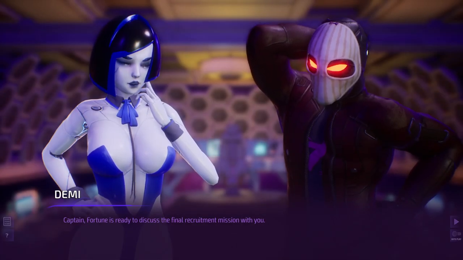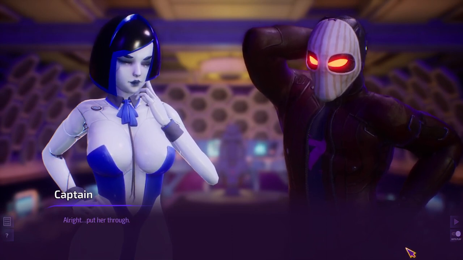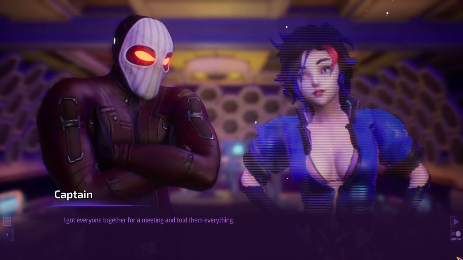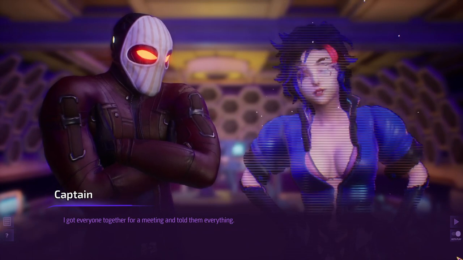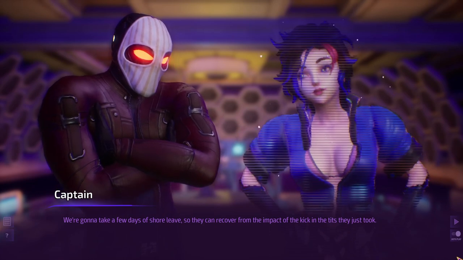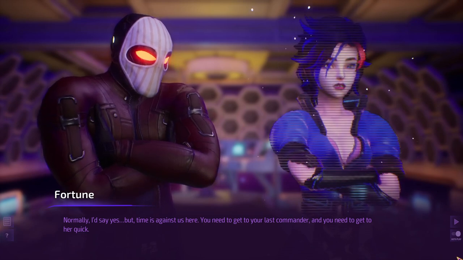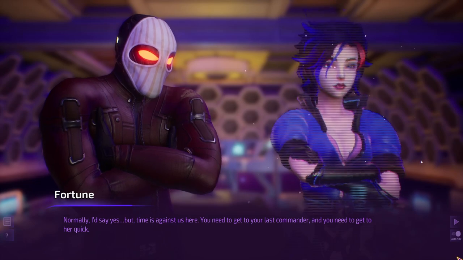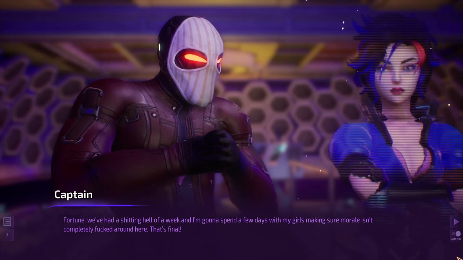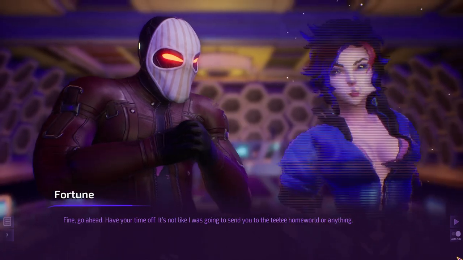Captain, Fortune is ready to discuss the final recruitment mission with you. Alright, put it through. Hey Captain, how's the team? I got everyone together for a meeting and told them everything. We're going to take a few days of shore leave so they can recover from the impact of the kick in the tits they just took. Normally I'd say yes, but time is against us here. You need to get to your last commander, and you need to get to her quick. Okay, why, how come? We've had a hell of a week, and I'm going to spend a few days with my girls making sure morale isn't completely messed up around here. That's final. Fine, go ahead.